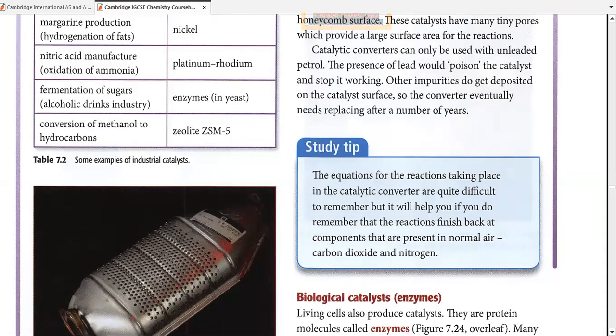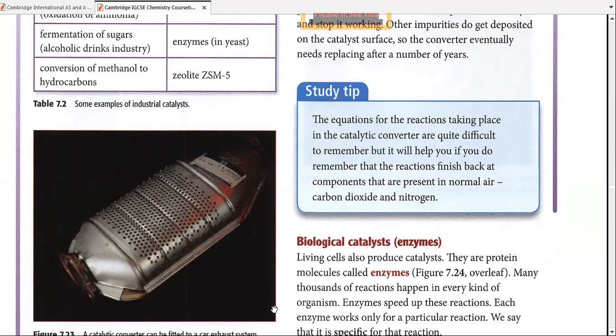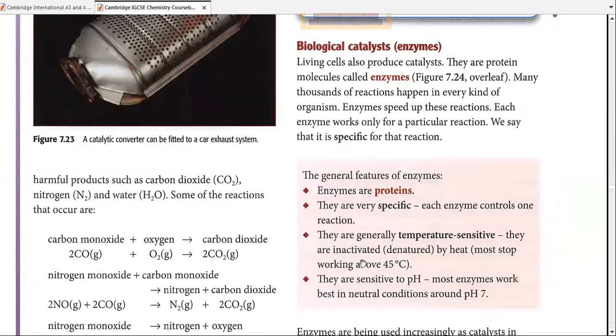A kidney stone problem is a problem for life. So it is also considered a big problem for adults as well. But this is a research on which some scientists agree and some don't. However, on the problem with catalytic converters, all the scientists do agree on this point that lead is actually a poison to the catalytic converters and they don't work that well. In fact, they stop working altogether and the polluted gases do come out of the car from the car exhaust system.